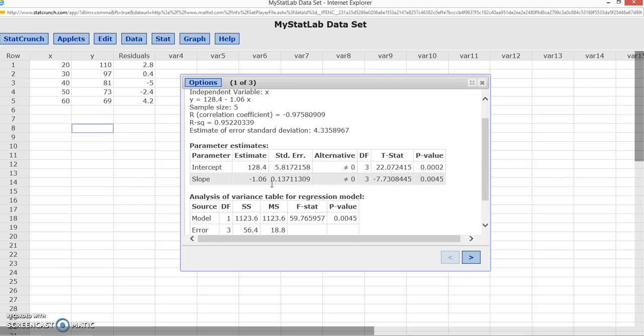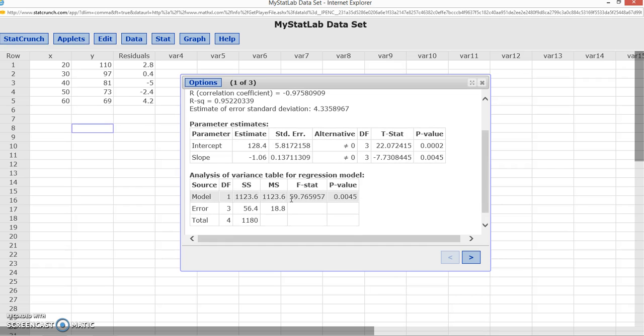So notice those are the same values, so the negative 1.06 from above. So it may be easier to look down here to find those values. You can ignore all this other information. And then the other thing that you're going to look at is in this SS column and then the arrow. So that 56.4 is the sum of your squared residuals, so that's important. You can see that's a little bit easier to calculate than what's on the calculator.